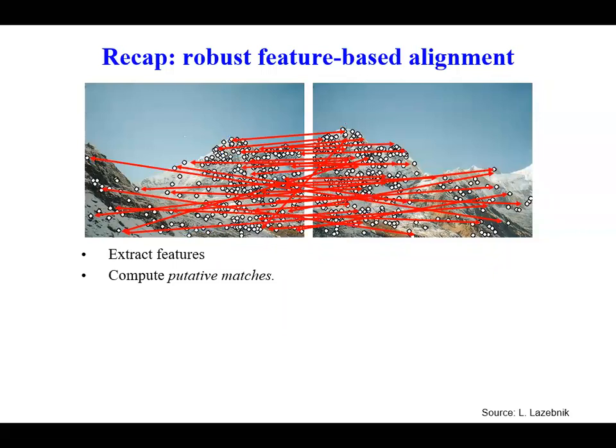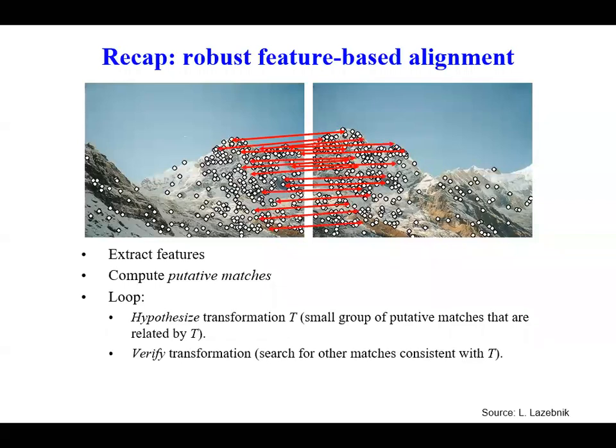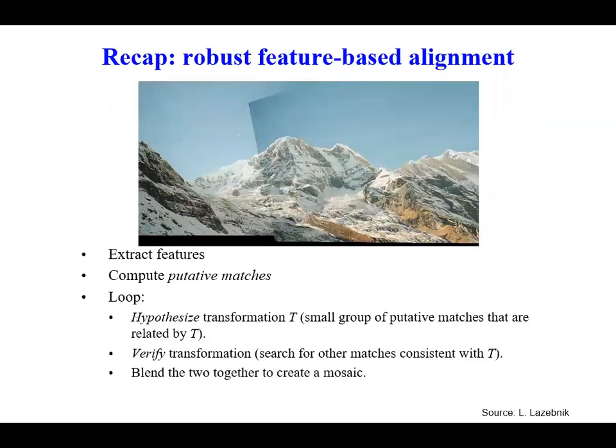Correct? So according to whatever I have, now I will compute the putative matches, and then I will hypothesize a transform. In our previous case, a couple of slides ago, we hypothesized that we will use the homography, which is the projective transform with 8 degrees of freedom. You can assume whatever you would like. So I am assuming the translation and then apply it to see if it is correct or not. Then I will verify the transformation, searching for all the matches consistent with this particular transformation that I found. And then what else? Of course, I have to loop, and then I just have to blend the images together.